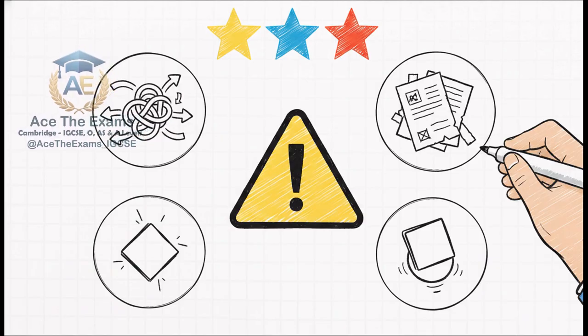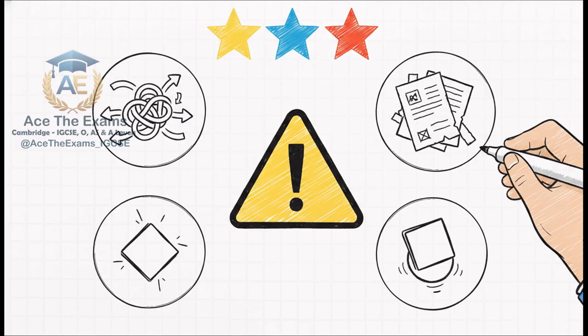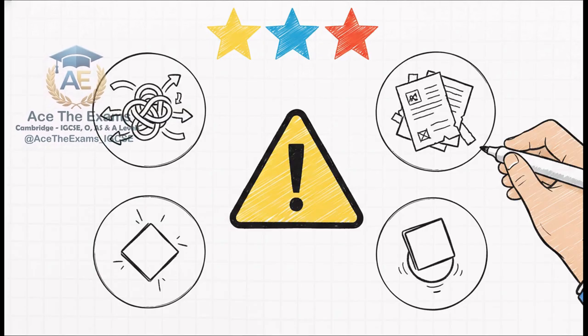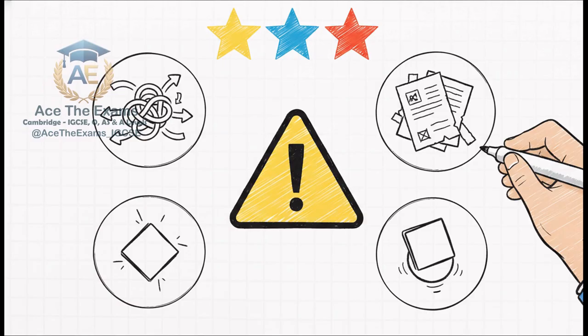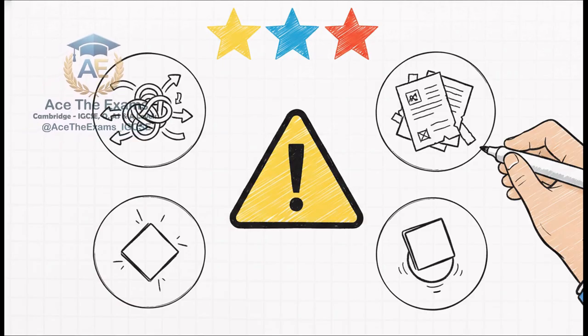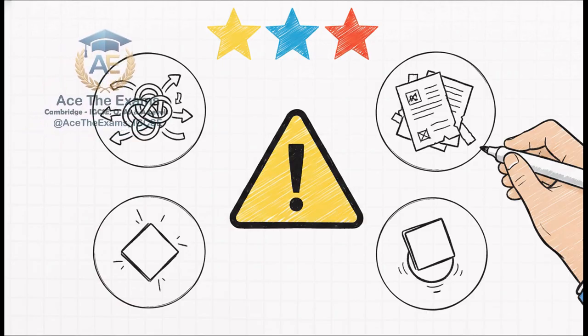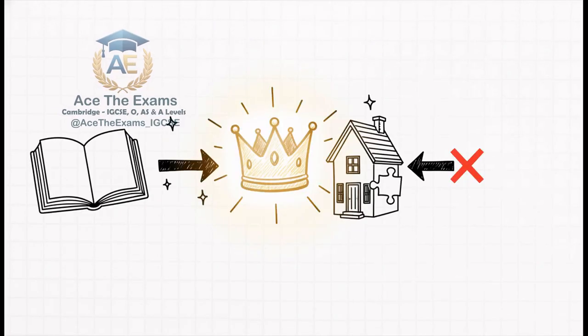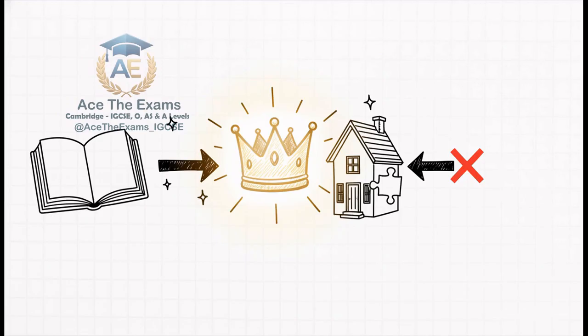A great way to avoid these traps during exams is to create your own memory hack. Make a mnemonic using the first letters of these key terms, like C, F, G for cause, format, generic, and write it at the very top of your paper when your exam starts so you can check your work against it before you finish.